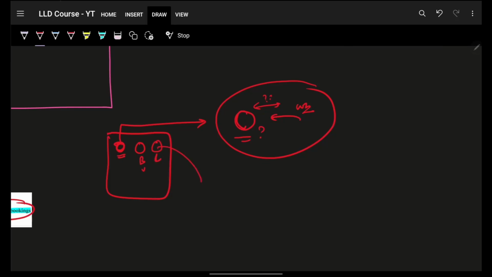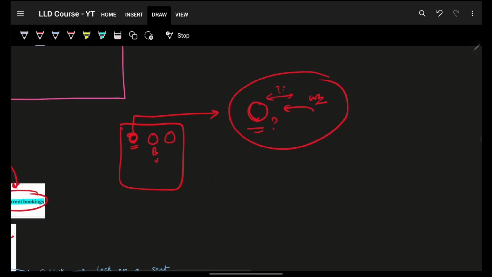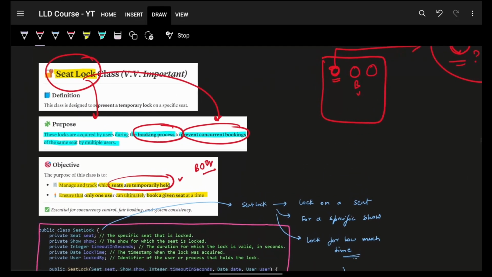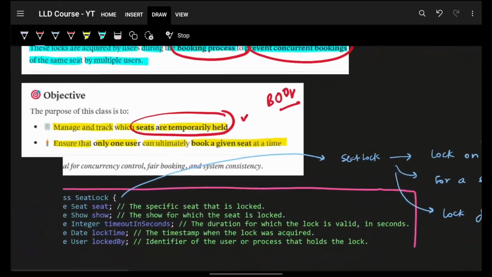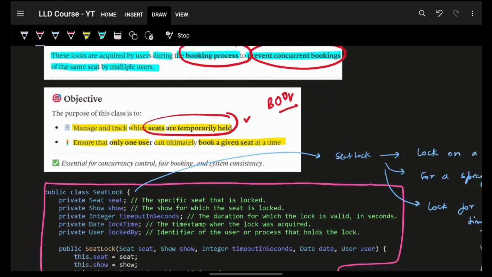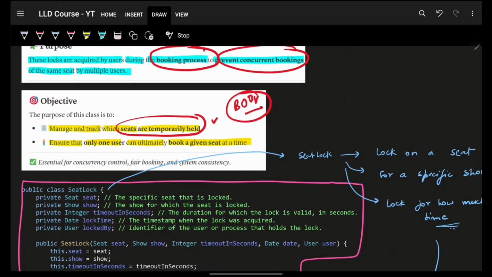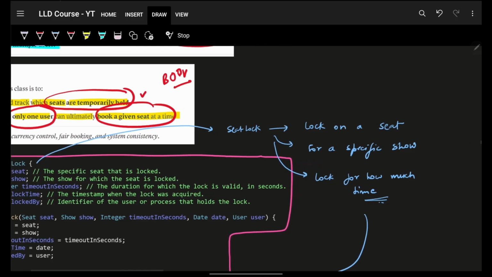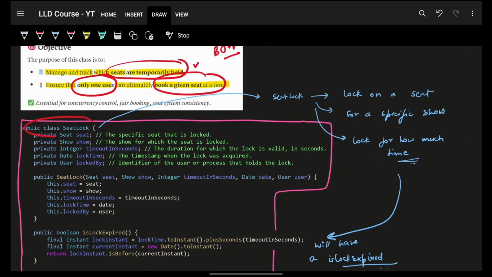What if the person tries but his payment fails? Okay, I'll remove the lock. Or it will be removed automatically. There are two things. So that is the reason there's a slight difference between automatic lock or permanent lock. When I say permanent lock, I mean it's actually permanently booked, or if it is locked. Now, obviously, I have to ensure that only one user should book a seat at a given time for whatever I have. Now, for that, I will take a seat lock.